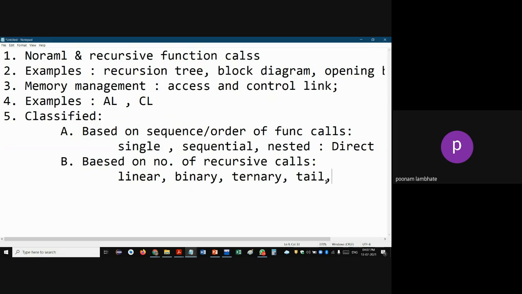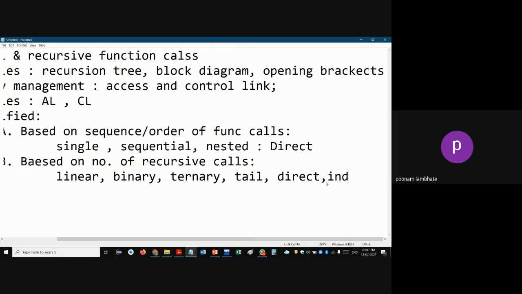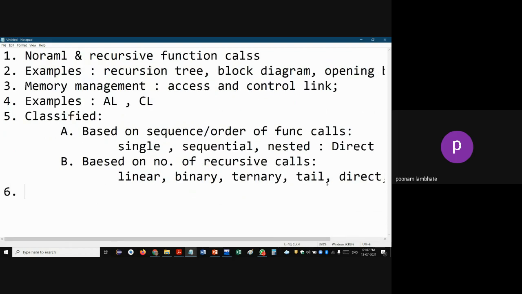So after tail, we have also seen direct and indirect function calling. Then we have executed certain programs like reversing an array using recursion, and we have seen another searching algorithm like linear search. We have also seen binary search, which was used in the case of binary recursion.